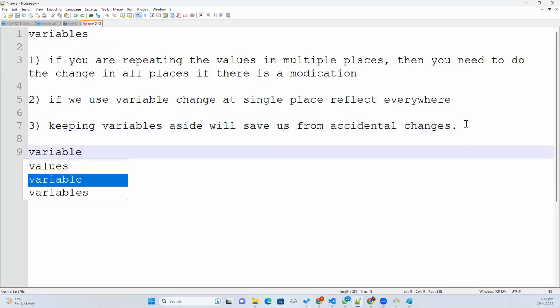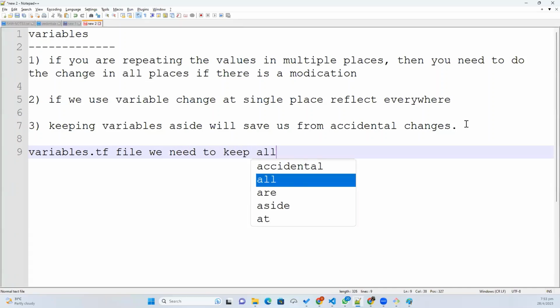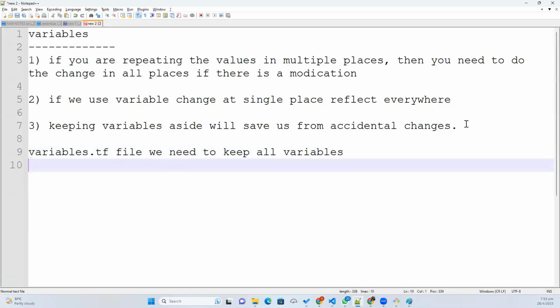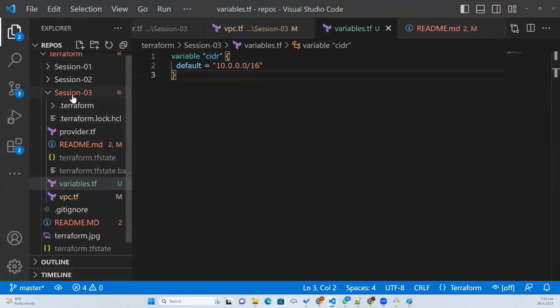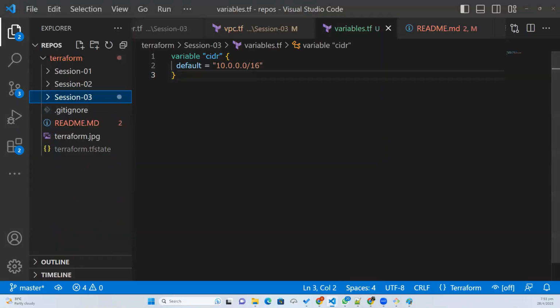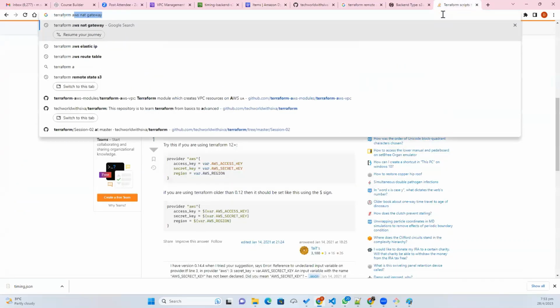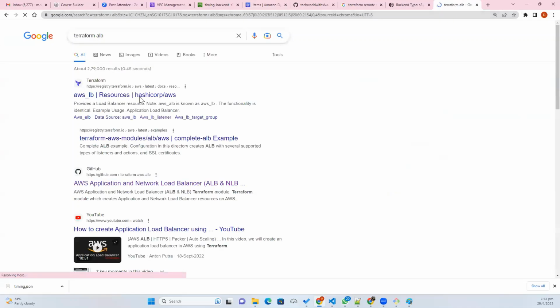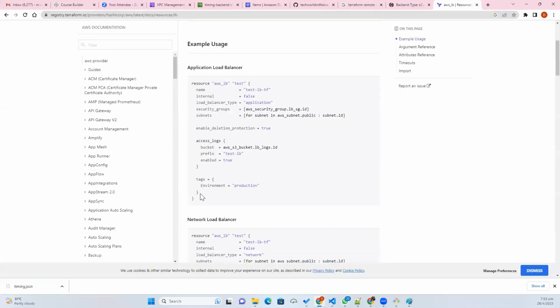So in the variables.tf file, we need to keep all variables. In variables, there are multiple types. To demonstrate that, I'll take one ALB, Terraform ALB. In application load balancing, here we can get all types of variables.